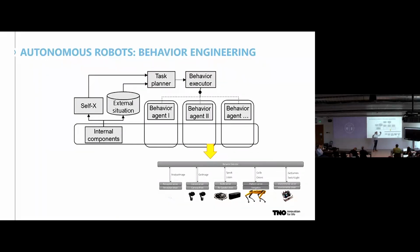And this is more or less the picture that we have right now. So we have all our behavior agents in our behavior executor, which is basically some set of internal components still. Those are the drivers and the servers that you found over here. And then based on their output, either I analyze my system, my behavior, whether it's properly working, yes or no, or I write back stuff that I need for the environment. So if I find a human, then I'll put it in the external situation. And that's going to be sent to my task planner, and my task planner is basically sending which behavior to execute next and next and next. And by that, I will be able to search the entire house for humans, and if there's a human, to identify them more or less in 20 minutes.